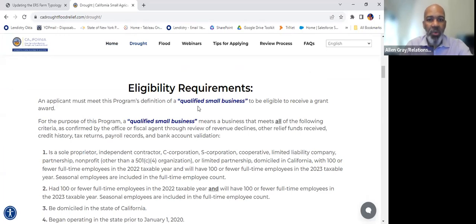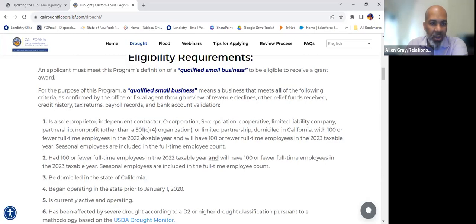And some of the eligible requirements I'd like to go over here, outside of what a qualified small business means. If you fall into these categories here, this is what we mean by qualified small businesses. Okay. Now, one, you have to be either a sole proprietor, an independent contractor, a C Corp, S Corp, cooperative, any LLCs, partnerships, and you can be any nonprofit other than a 501c4.